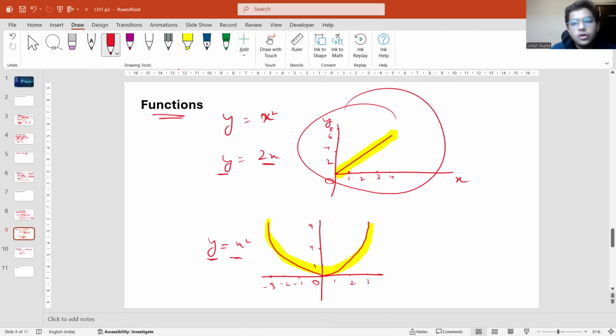Your log x is a non-linear function. These are the numbers you will understand in a few videos. E to the x is a non-linear function. X cube is a non-linear function. Anything else is a non-linear function. Okay. When there are powers and orders included, it becomes a non-linear function. When they're multiplied or there's simple addition, let's say x plus 6, 2x, x plus 3, this is a linear function. So these kinds of functions will be used.